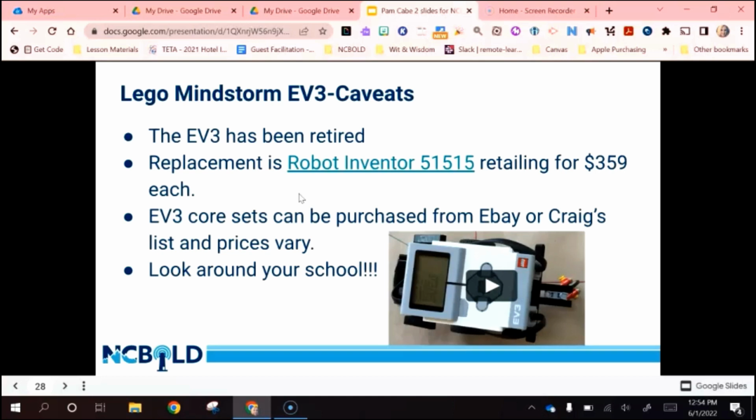Some of the sets for the retired EV3s are upwards of about $700. So look around to see if you can catch a deal, but I would also really check around your school to see if there are some sets that are not being used.